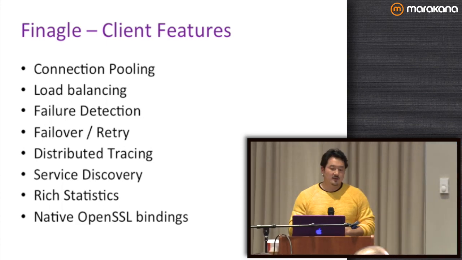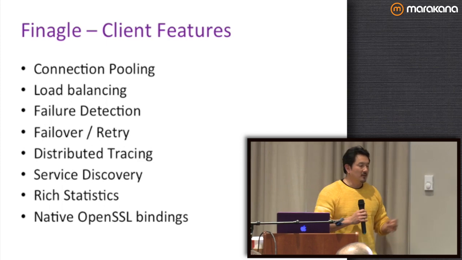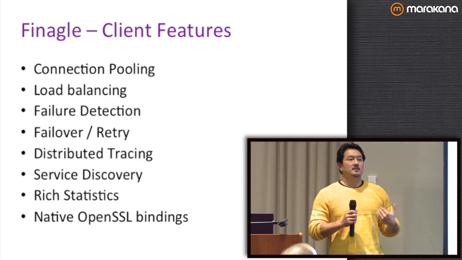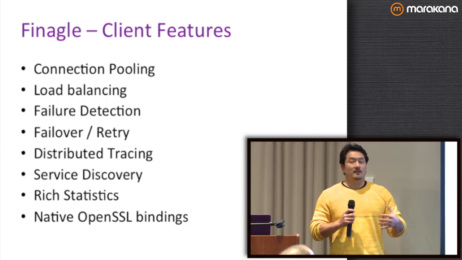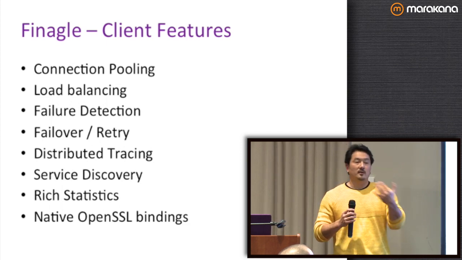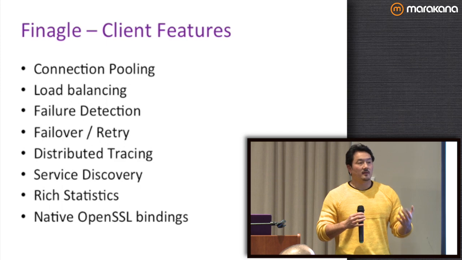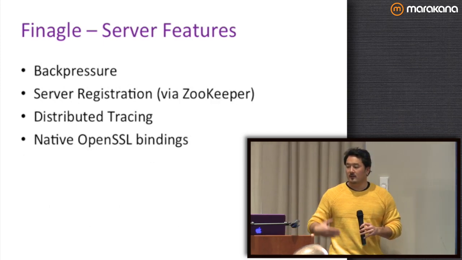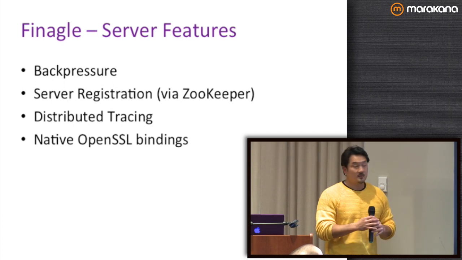So these are client-based features. It turns out that much of the pain with RPC applications is not server-side, it's really client-side. What do you want the client to do if things go wrong? Do you want it to retry? Do you want it to reconnect? How long should it wait? Things like that. That said, on the server side, Finagle still has a set of features that it offers.